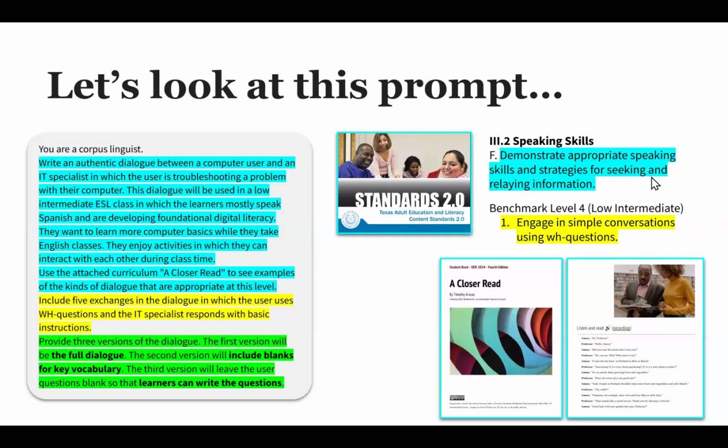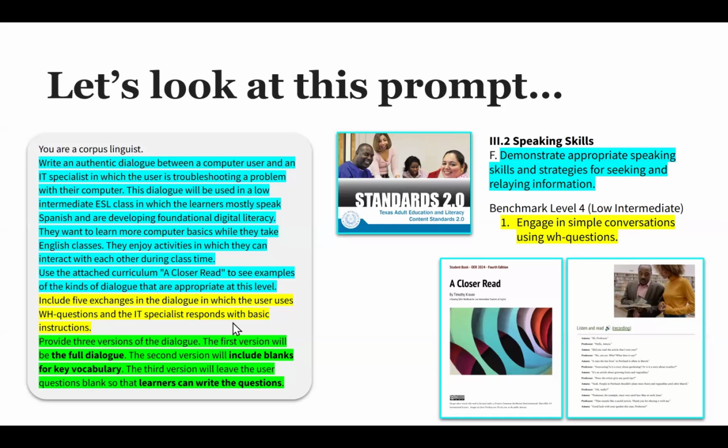This way you can read it in more detail, but you'll be able to get the gist of what it generated on the next screen. Again, it really depends on the level of detail that you put in as to what kind of output you're going to get. So she provides details on the target objectives and goals, and who the learner levels are. She gives examples so that it has something to model what it generates off of. And she puts some detail into the type of activities that she wants.